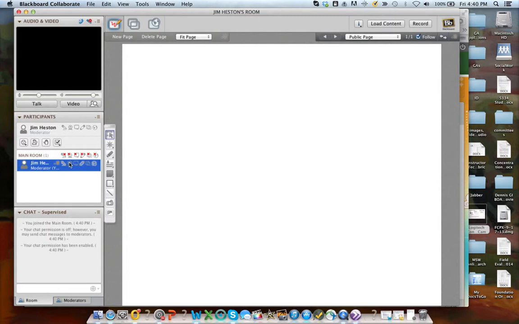So if I hover over one of these, it says this is my video permission tool. You hover over each one of these and it'll tell you what they are. If you have somebody that enters on an iPad or a mobile phone, it will show an icon that looks like that, so you can tell how they enter. If they enter using one of those forms, it won't have all the functions that it will if you enter on a full computer.